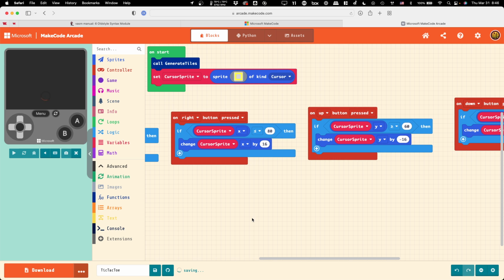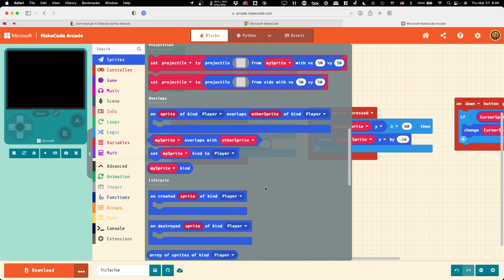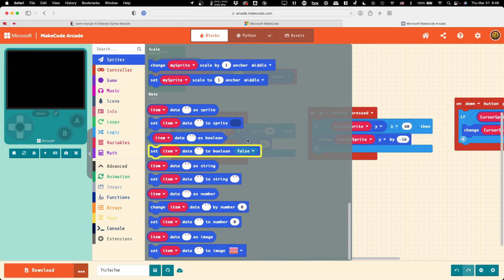Okay. Now, it doesn't look like that added anything, but it did. If we go into sprites and go down to the bottom, we now have some extra blocks where we can attach data to a specific sprite. What we call this data can be anything of our choosing, and the data type can be basically anything of our choosing.